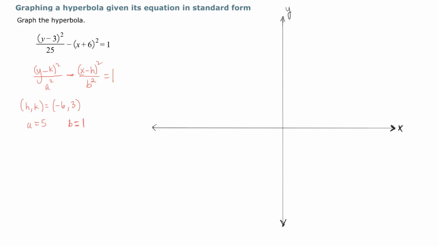And what do we have now? We are going to graph this hyperbola. And the key, of course, is to graph the center first. Graph paper would be really, really good here because we're actually going to draw some dotted lines that are associated with this hyperbola. So let's graph the center. Negative 6, 3. 1, 2, 3, 4, 5, 6. Negative 6 is right here. And then 3 units up. So right here is my blue star. That is the center.